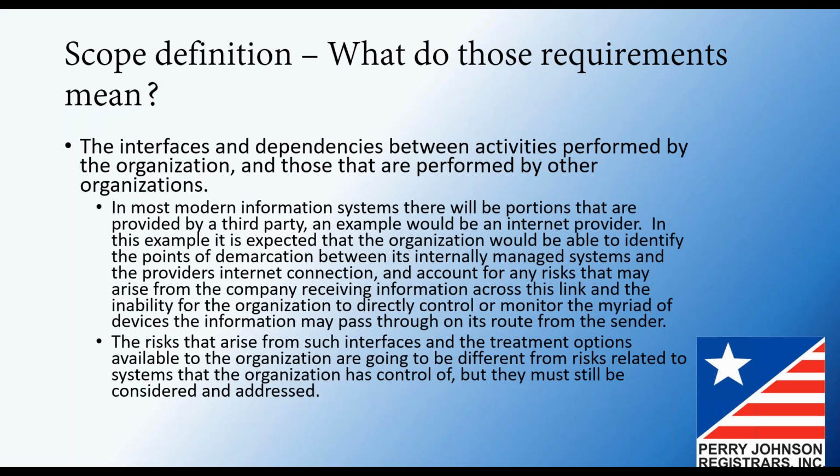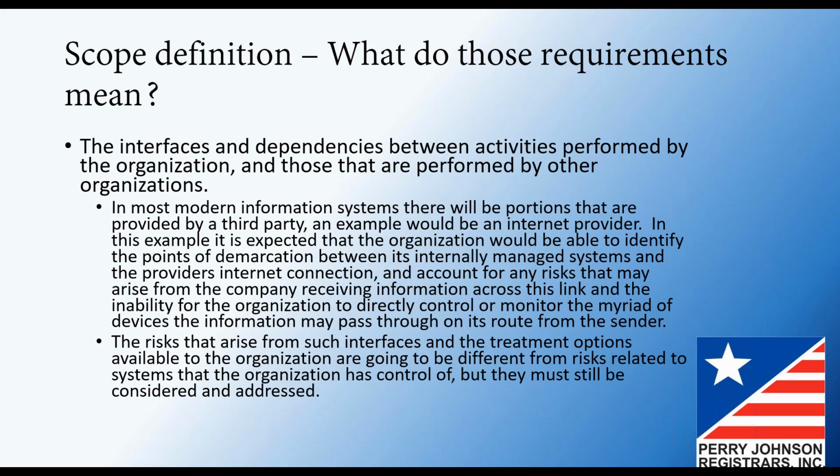All right. Next, the standard talks about the interfaces and dependencies between activities performed by your organization and those that are performed by other organizations. Typically, in modern information systems, there are going to be portions that are provided by a third party. A basic example would be an internet provider.